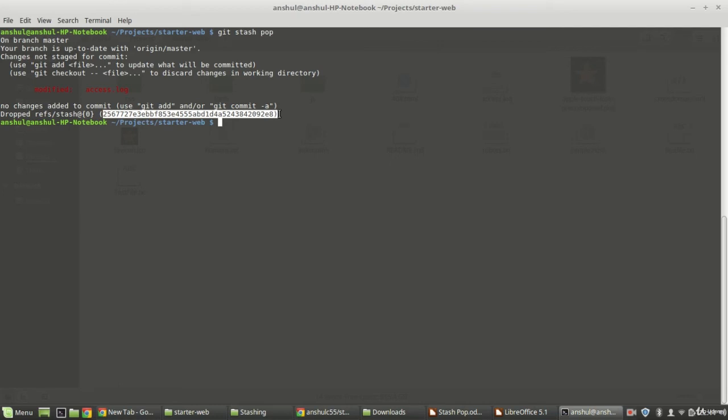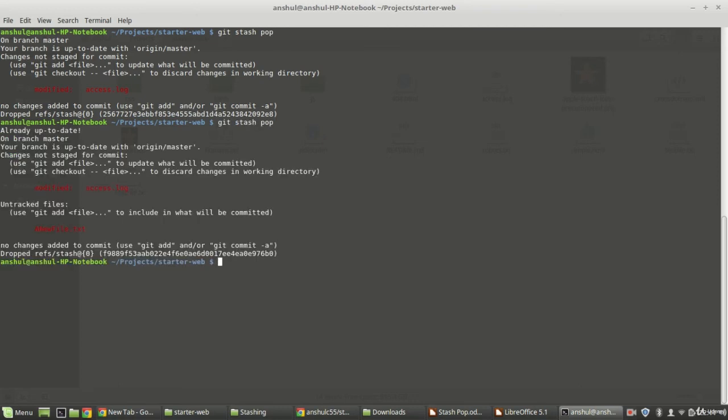So basically, when I execute git stash pop, it picks up the last stash, which we know is the one we made for the git log. It is added over there. Once I execute it again, it picks the new file txt and access log, and you can see the ID is different from this ID. So it took the next stash, the one I made before the log. It included it in my working directory and dropped it. With apply, first we need to apply and then drop, but pop does it by itself.